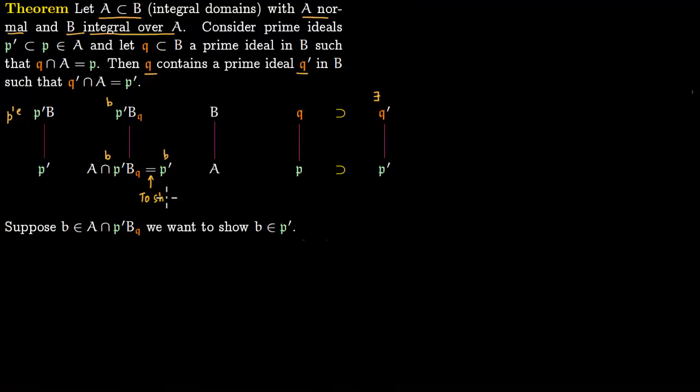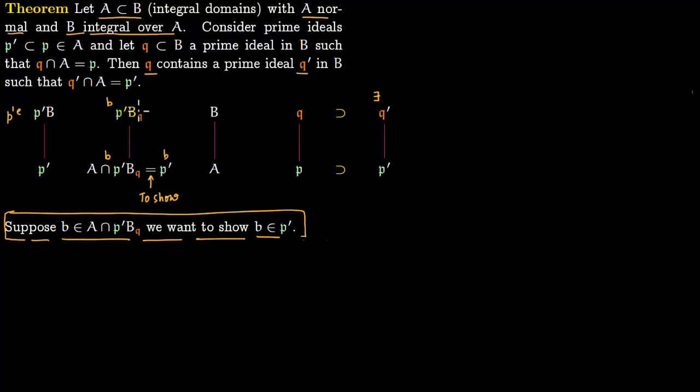That is, if you contract back, you should get the same element. So suppose b lies in the contraction, then we have to show that b lies in p'B. This is the fundamental result we have to show. But this is not that easy to show. It will require lemmas and propositions from the previous lecture. Once we are able to show that this contracts back right here, then this is the prime ideal we are looking for. We can take its contraction back in B, and this naturally lies over p'.